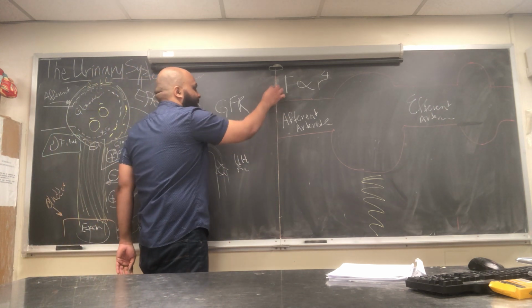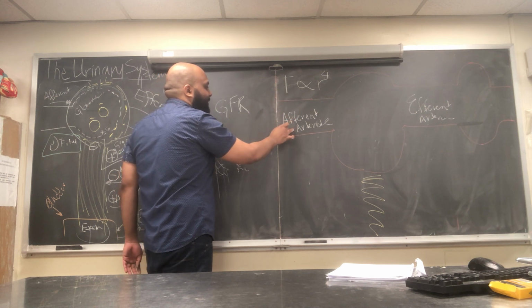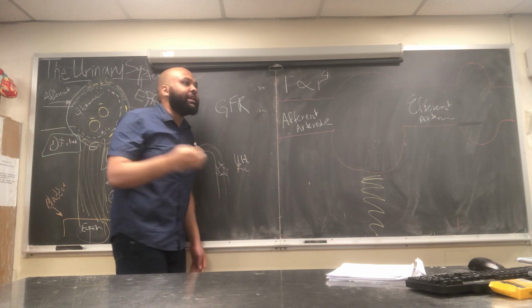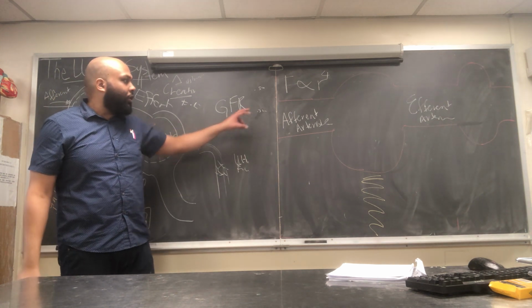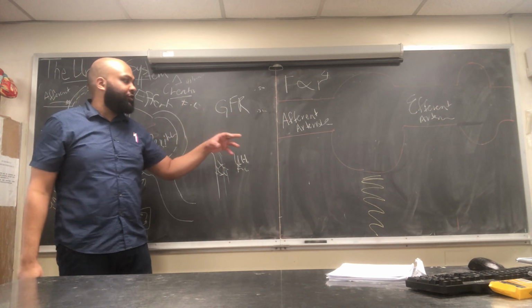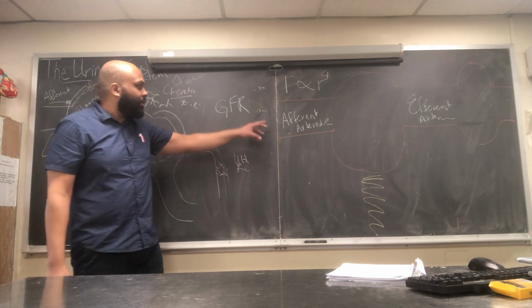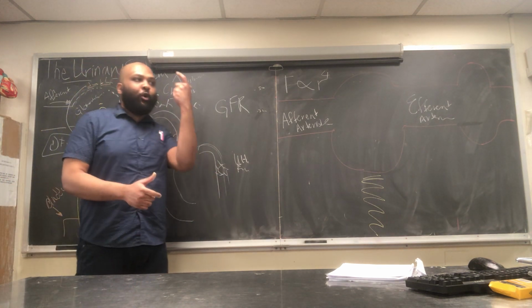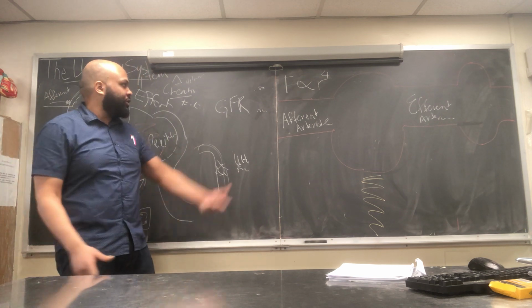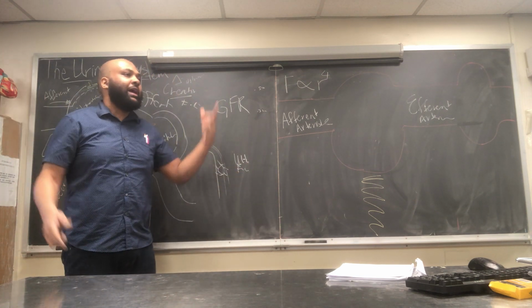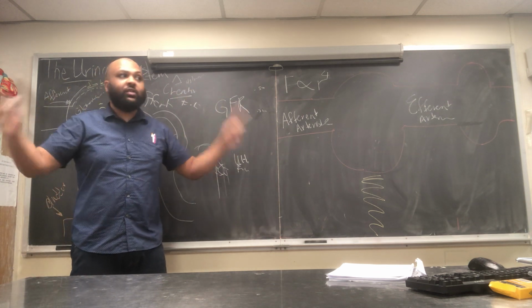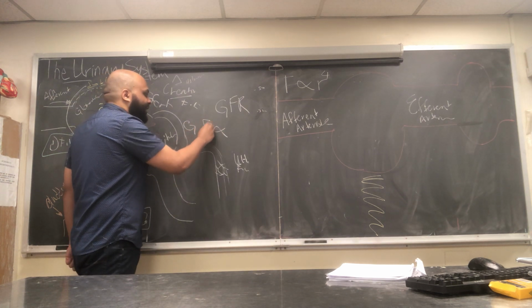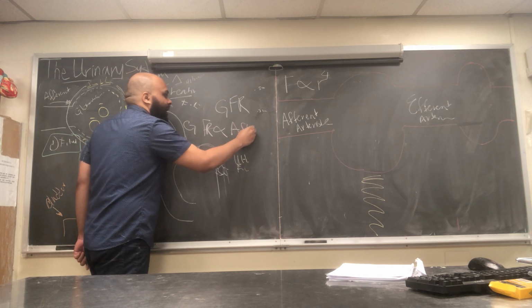You're going to increase the afferent arteriole from 0.35 millimeters up to 0.50, and then you're going to click on record data. When you record the data, it's going to measure the glomerular filtration rate for you, and then you're going to look and see, oh, when it was 0.35, the GFR was this much. When it was 0.40, the GFR went up. When it was 0.50, the GFR went even more up. So now you have learned there is a direct relationship between glomerular filtration rate and the afferent arteriole.